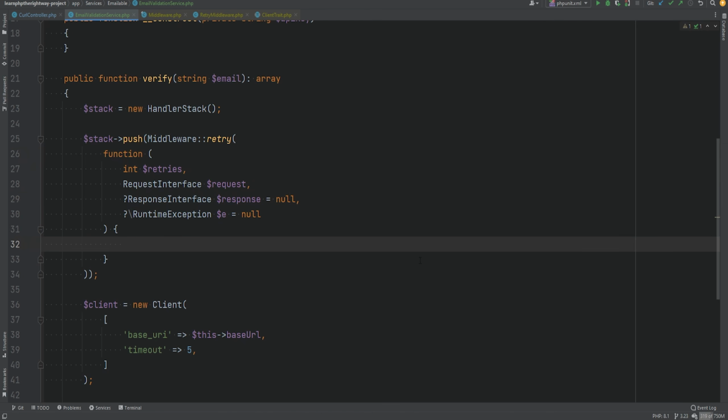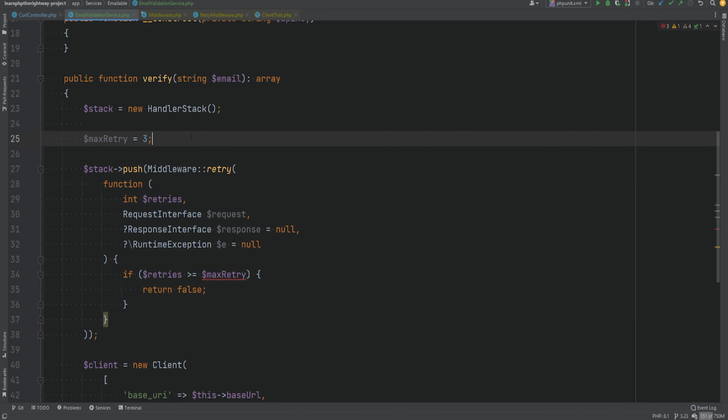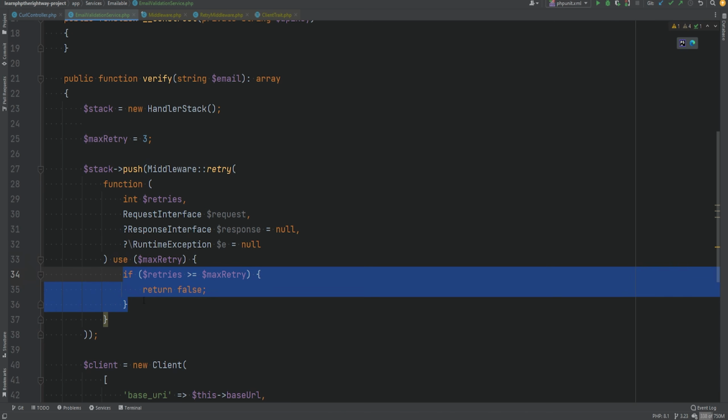First, we need to make sure that the number of retries is less than some sort of max retry. So if retries is less than some max retry, we can continue to check the logic if we need to retry or not. Otherwise, we need to return false. So instead of doing this and having an if-else block here, we'll simply do if retries is greater than or equal to max retry, we'll simply return false. Now what we need to do is take max retry and hardcode this value to something like 3 in this case, but this doesn't need to be hardcoded. It can be passed as an argument if needed. So we'll simply use that here, and the first part is good enough.